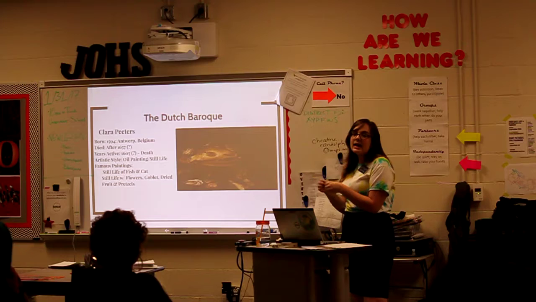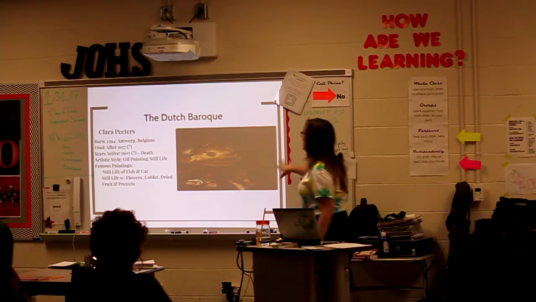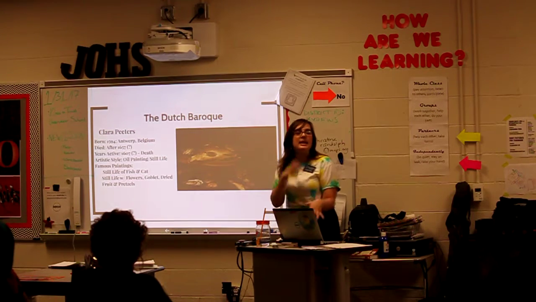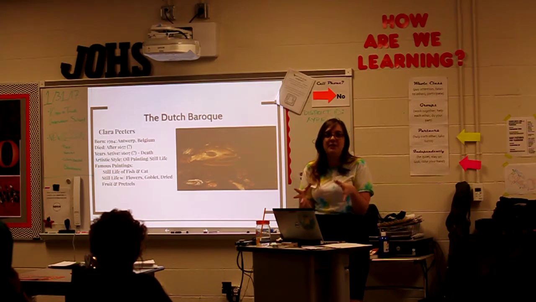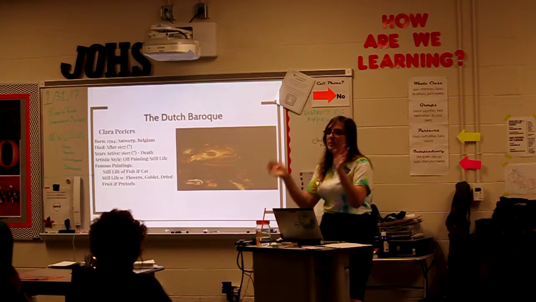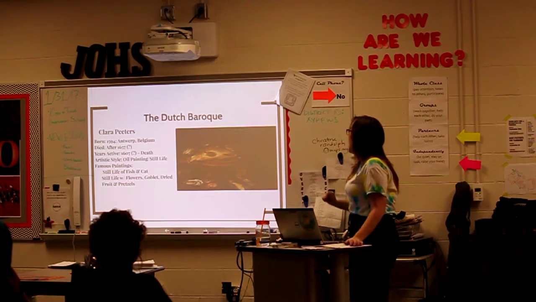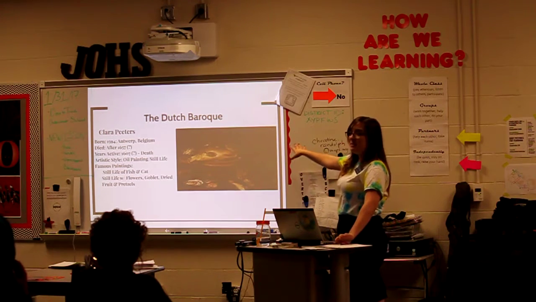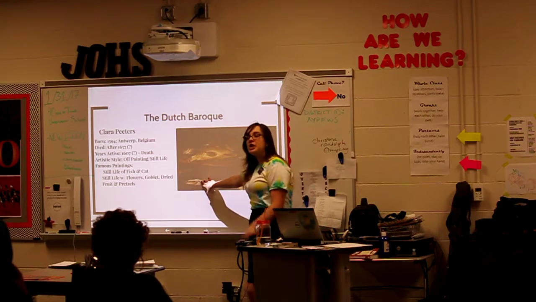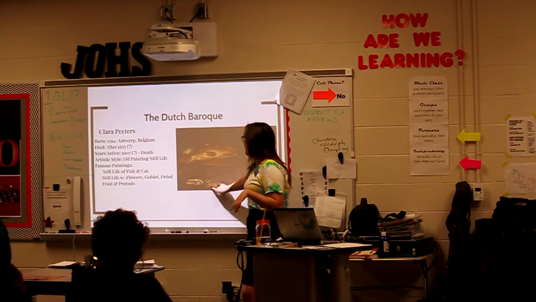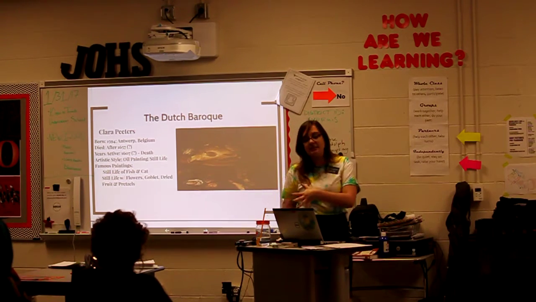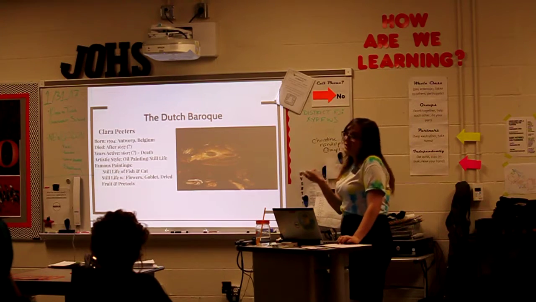In these Dutch still lifes, they use items you can't really see because the lights are on, but there's a cat here, and the cat symbolizes something. Cats in this time period represented mischief, and oftentimes they were put in portraits with women for the same reason, because women were mischievous. It was a very weird time. The fish means something. The oysters, which are down here, mean something. And if they were in a closed shell, it means something different than them being in an open shell. And the shrimp down here even means something. So that's the whole point of Dutch Baroque. Everything has a meaning. It is kind of fishy, the picture.